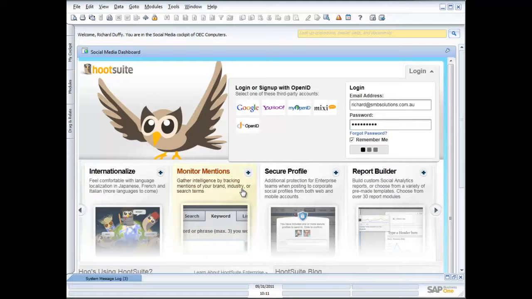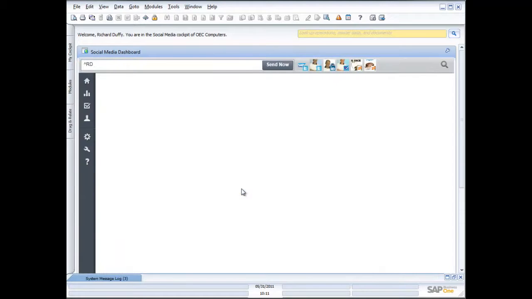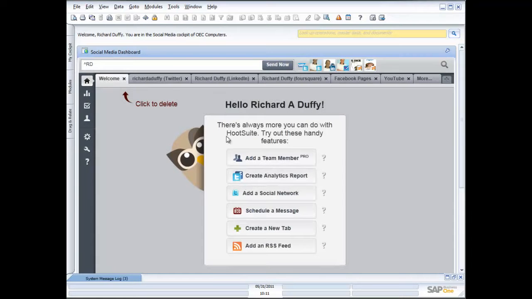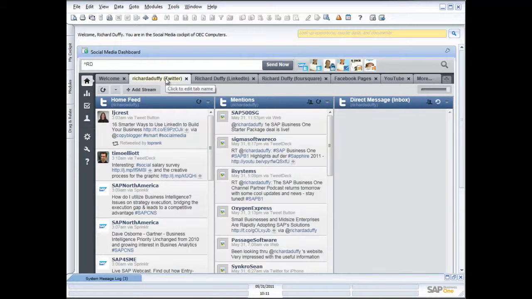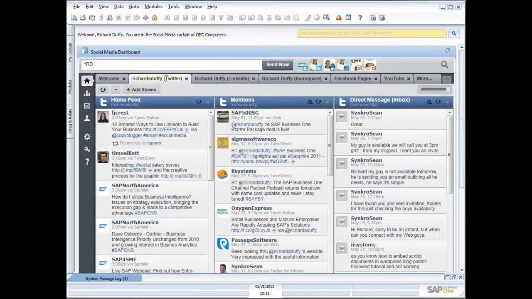So it's really up to you to determine how much functionality you want to make available for each different person in the organization. So here is now my social media dashboard, again using Hootsuite. So what I've done is I've taken the standard SAP Business One functionality and I've extended it out with another application. Very, very quick, very, very easy.